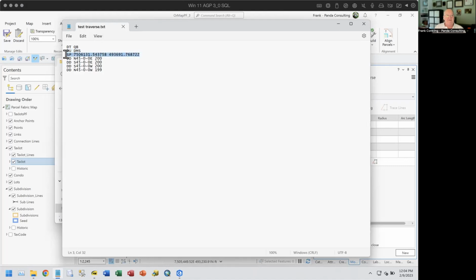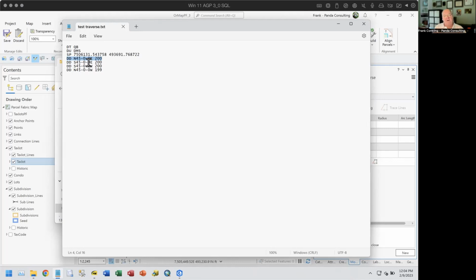And then it gets down to direction and distance, gives me the direction and the distance. Notice it's in the ORMAP format and 45-0-00 on here. If we do a non-tangent curve or a tangent curve, those are still the old ORMAP format, so that you can save a traverse file out and store it and then call it back later if you want.